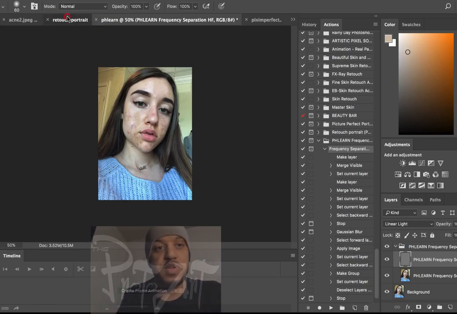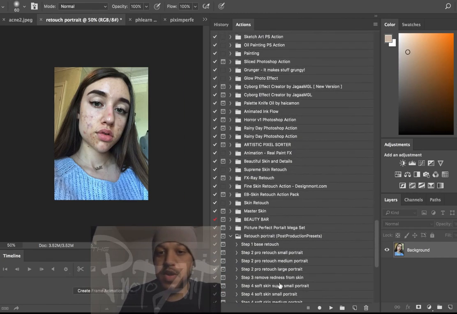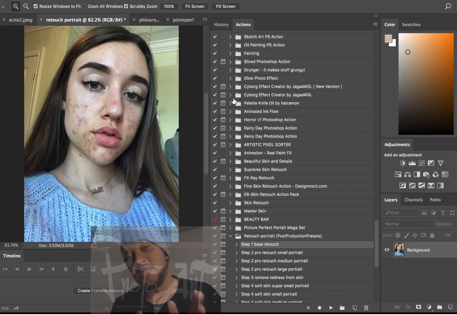Next, I'll go to the last one, which is this Retouch Portrait panel. So Retouch Portrait post-production presets. This one is one that you have to purchase. It's not a free one. And what I like most about this versus the other two, it gives you a ton of options. It explains what it's doing. And if you have no concept of how to use or experience with photo retouching, it kind of breaks it all down for you. And it even gives you a few more options of things to focus on, like eyes, hair, which the other two didn't. They mainly focus on smoothing out skin and blurring it a little bit.